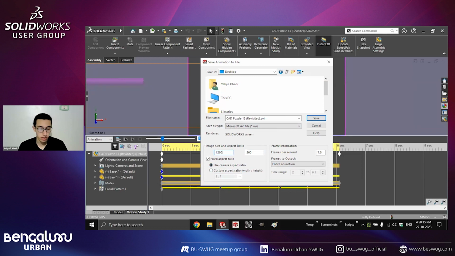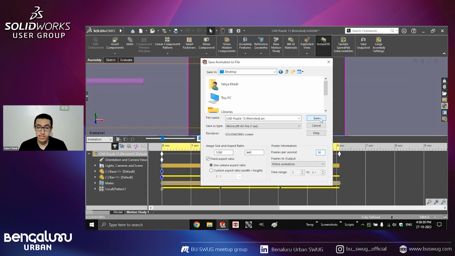Let's say something a bit big so that it's good. And now let's talk about this. You see the 7.5 frames per second? Never use 7.5 frames per second. It's very choppy. For example, it looks like a robot. It's very choppy and it's not smooth at all. So let's say 24 or maybe 30 frames per second.